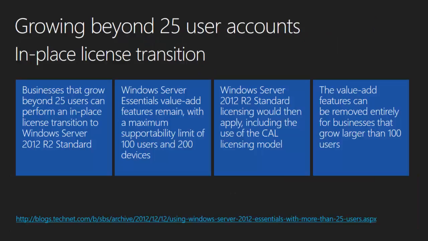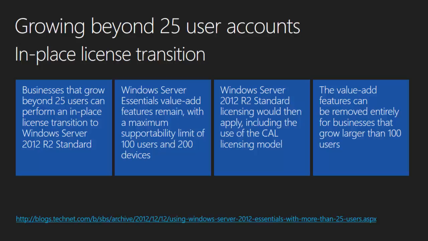Earlier I mentioned that you've got the ability to do an in-place upgrade of a Windows Server Essentials installation up to Windows Server Standard or Data Center and maintain the ability to keep using the Windows Server Essentials dashboard. So this is something that's called the in-place license transition, and it allows you to go through, and they give a maximum supported limit of 100 users and 200 devices. So in a lot of cases, that's a very large portion of the Australian marketplace. What's important to note here, and it's not one of the things we discussed earlier because it might be common knowledge to some of you, but it obviously isn't going to be known to everyone.